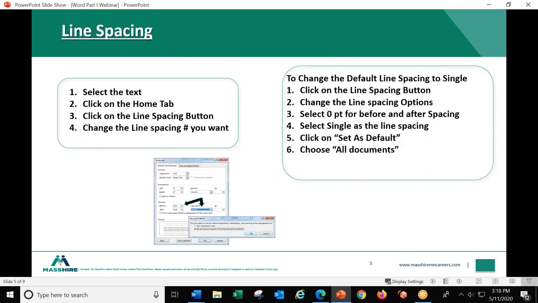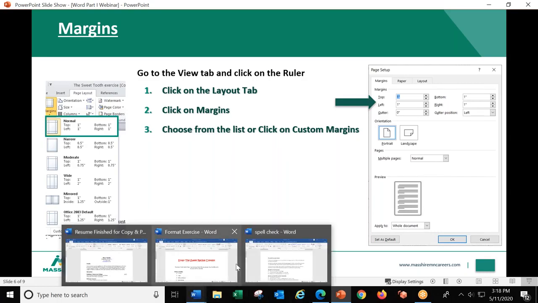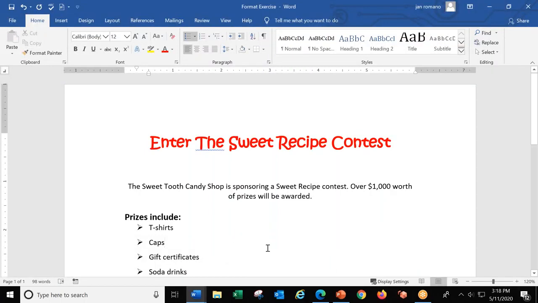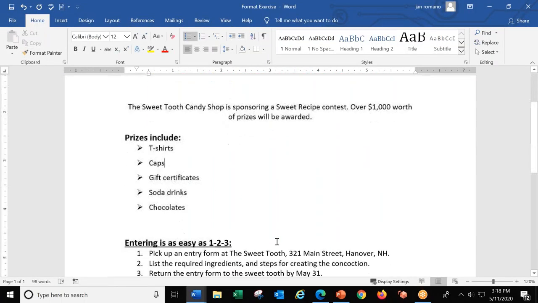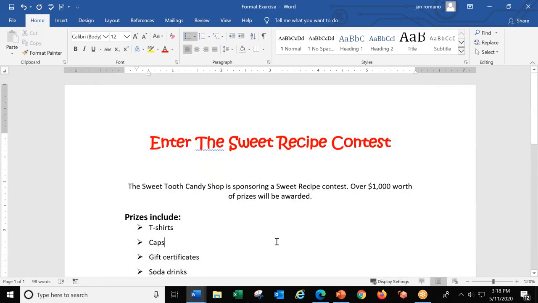We talked about line spacing. So line spacing enables you to put in an extra little bit of horizontal space in between your lines. And we will talk about margins as we continue to go forward. So let's go back to that document and change our margins. So if we take a look at this document, the margins on the left and the right and the top, let's see what they look like.